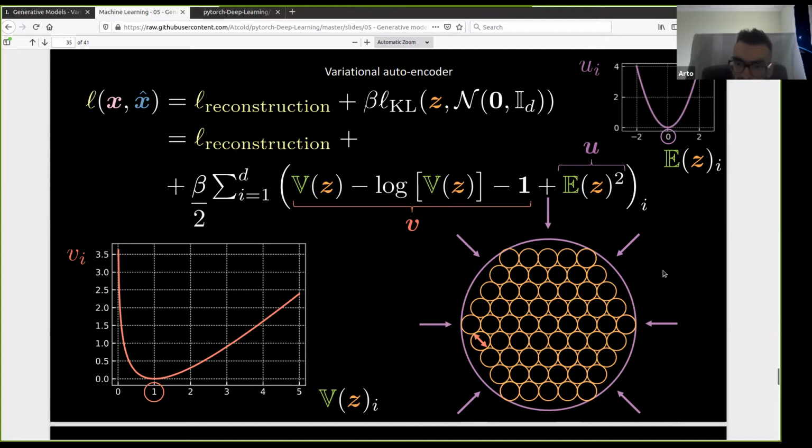And it's shown here that this relative entropy term packs all these bulbs inside some kind of region of space. And in this way, we should get tightly filled space for the hidden variable Z.